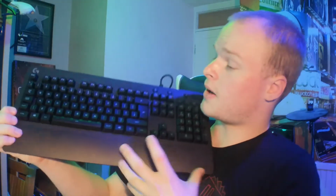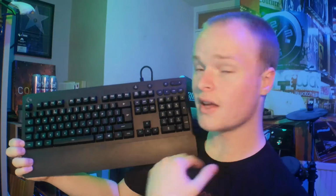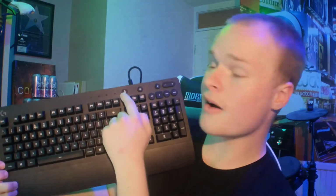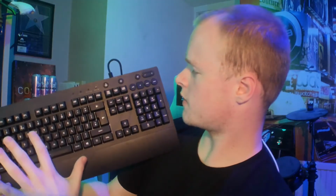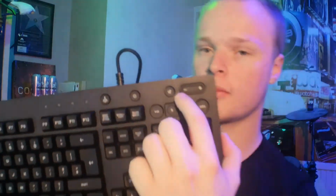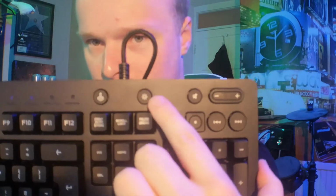The keyboard's a fairly basic backlit keyboard. The backlight has 16.8 million different colours that you can set it to. You can't see that right now because it's not plugged in. I couldn't get the cable this far, but that's a really nice touch. And it's pretty much a basic keyboard, apart from it's got game mode there, which I don't know if it's that common, but it's really nice. You've also got your music playback controls there, volume controls there. This turns the backlights on and off, and this is game mode.